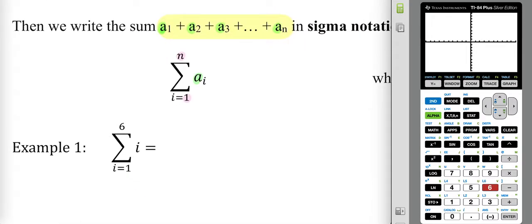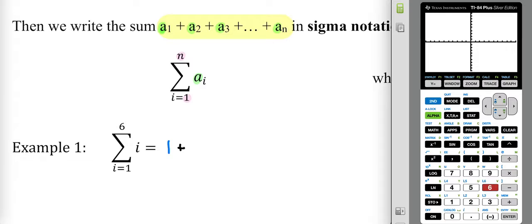So, example 1. Here we have a simple expression i that's bounded between i equals 1 and 6 instead of n. So there is a known cap. We would make our first substitution: 1 goes in for i. Then add to that whatever you get when you take the second number in that sequence from 1 to 6 and plug it in for i.